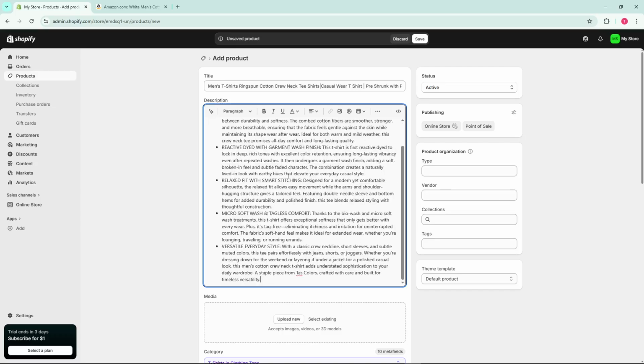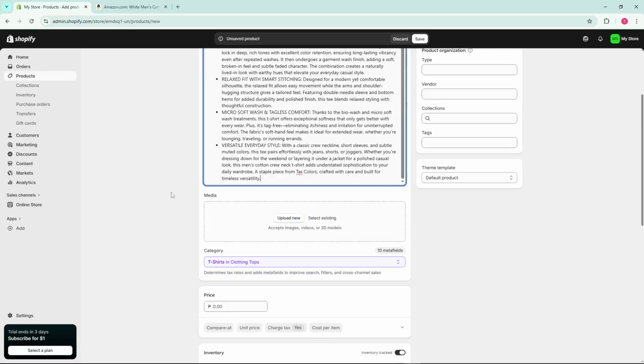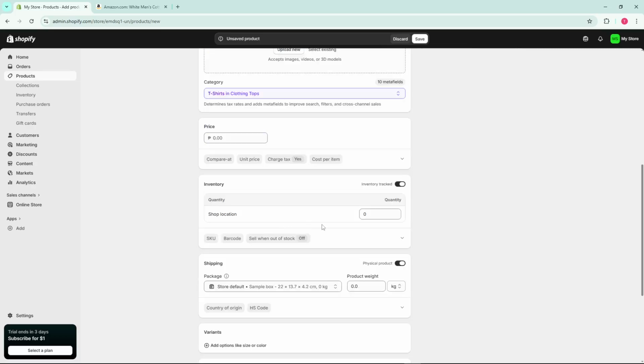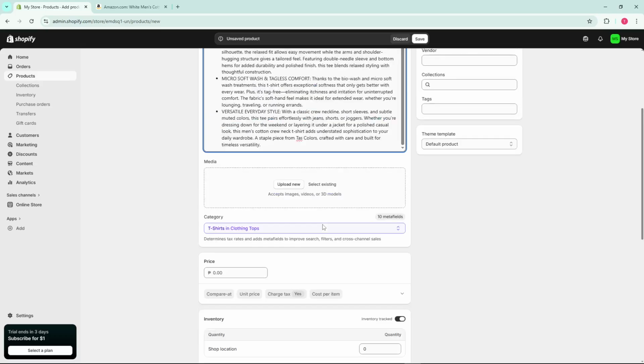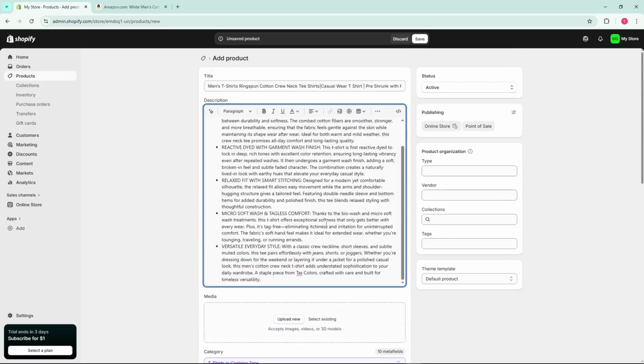At this point, you'll want to complete all the other details for your affiliate link. This includes uploading product photos, setting pricing information if needed, and filling out any additional fields that help present the product professionally. Take your time with this step to make sure everything looks polished and complete.